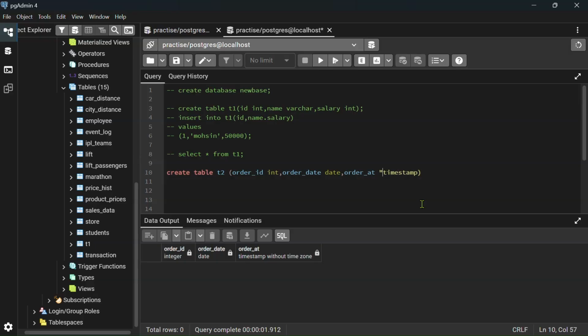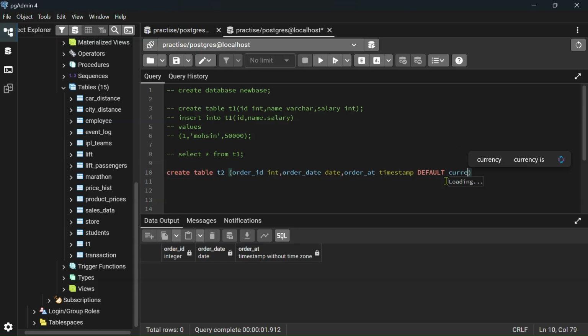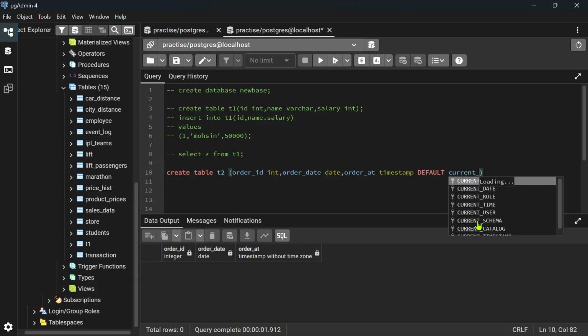So if we don't provide any timestamp, we can make it default current timestamp. So you can see, if we don't provide any detail to this column, we will automatically get the current timestamp because we are using this constraint default, right?